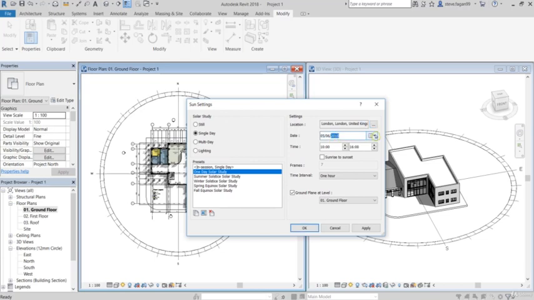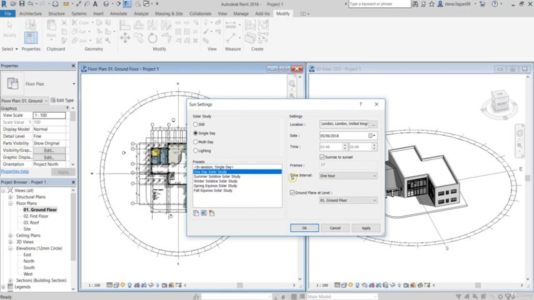After that is the date itself. We can choose a specified date, or you can select today at the bottom. Underneath that we have the time. Because we have a single day solar study, we have 2 times, so we can specify the start time of when we want our solar study to begin and our finish time. We could do our sunrise to sunset. Today in London, the sun will rise at 3:49 in the morning and set at 8 minutes past 8.